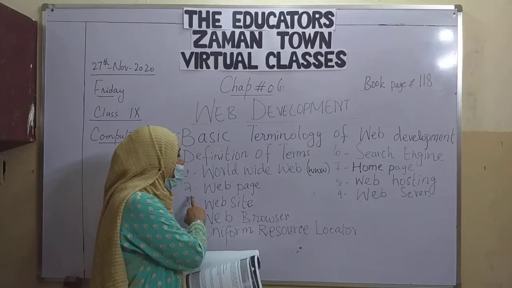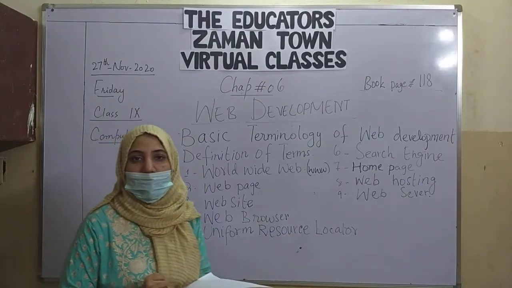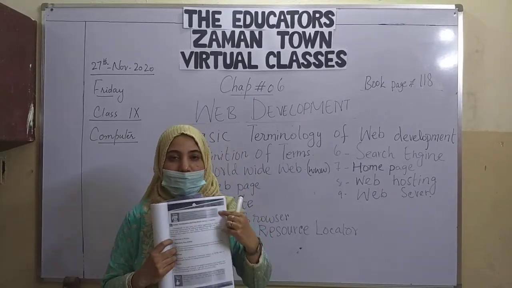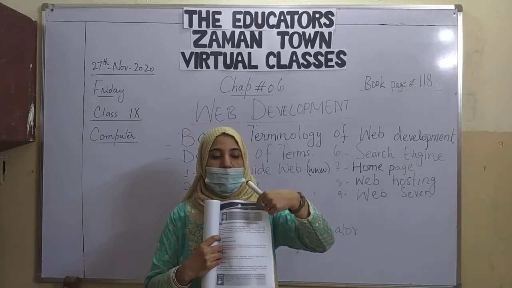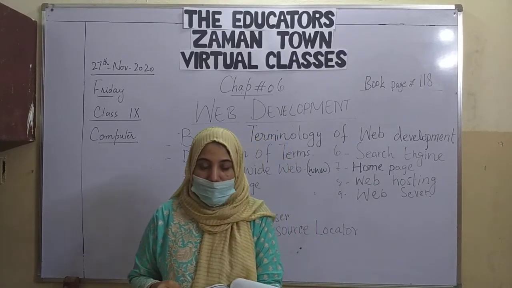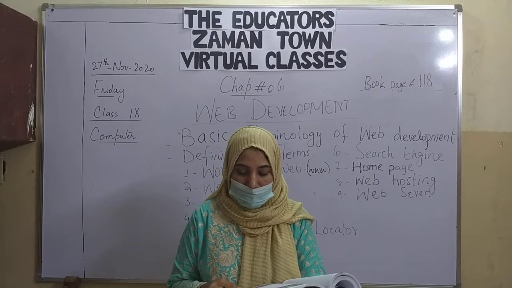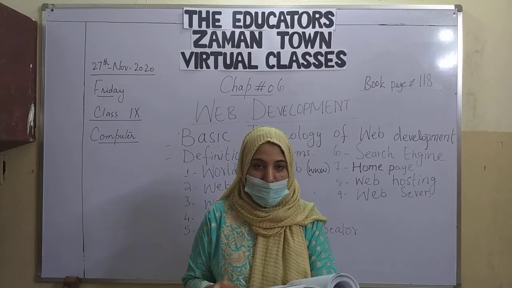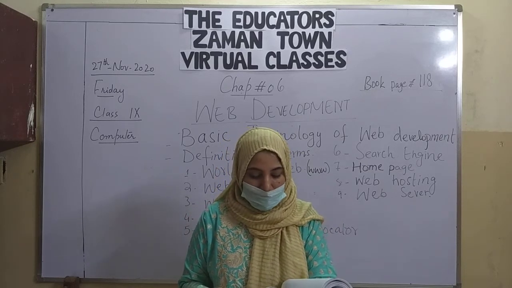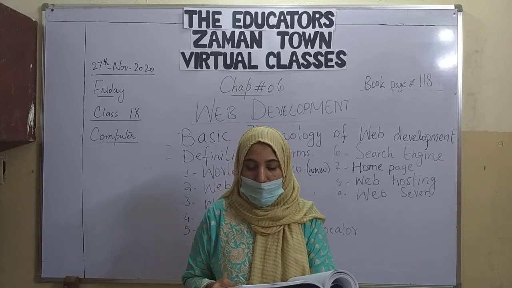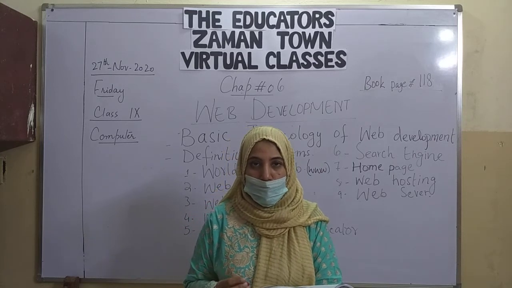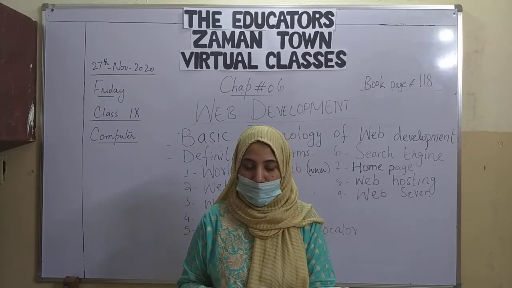The third one is the website. The collection of web pages makes the website. I have this book. This page is called the web page, and the whole book is known as the website. So a website is a collection of web pages containing images and all the multimedia resources, a specific set of information. A website can be accessed through a uniform resource locator. The uniform resource locator is a protocol which is used for connecting to the website.